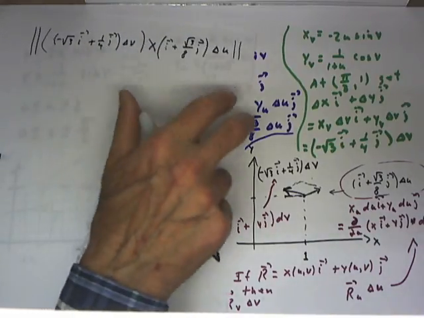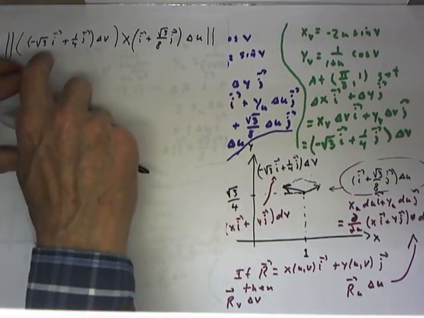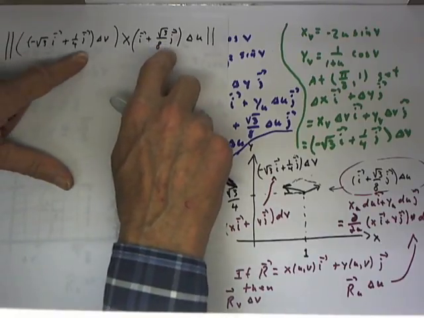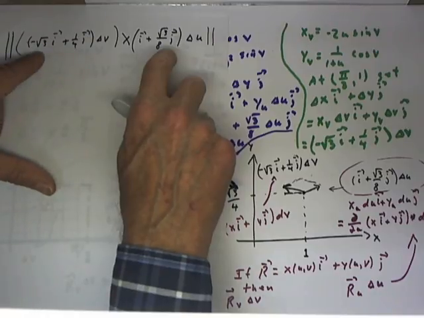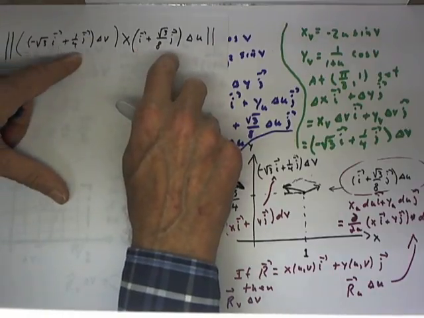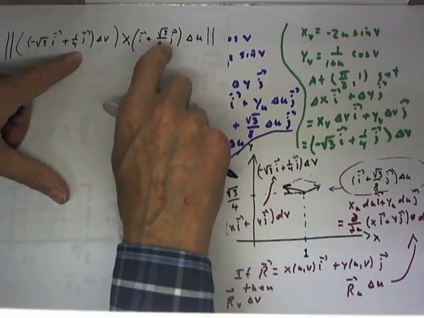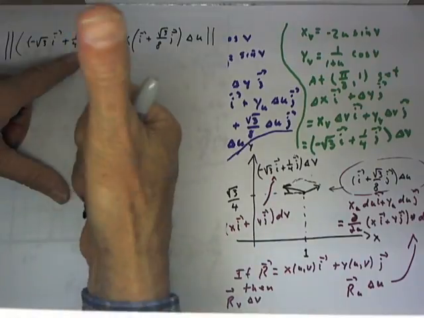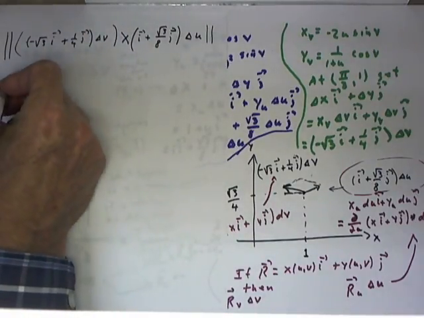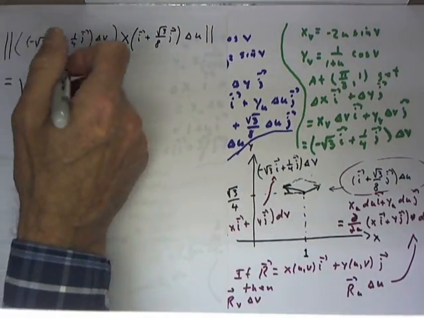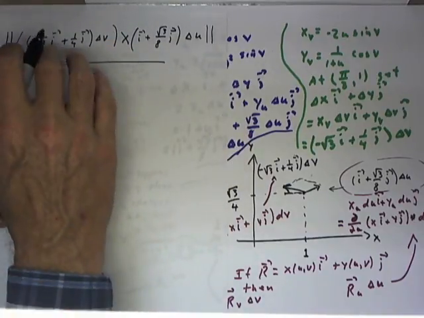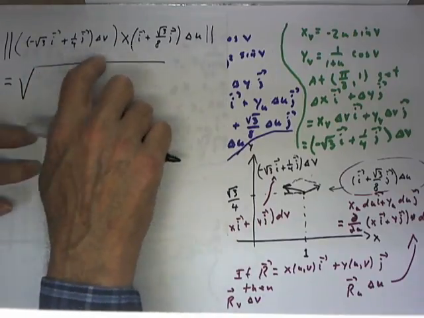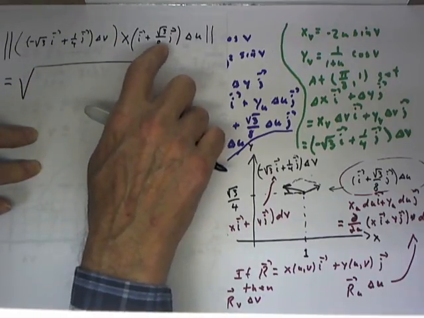Without going through the details of calculating the cross product, simply note that the i component times the i is going to give us 0, the j times the j is going to give us 0. Only the i times the j and the j times the i are going to give us components. Both of those will be in the direction of the k vector, out of the xy plane. So that the magnitude of this vector is going to be the square root of the sum of the squares of those k components. I'm not going to bother to use the right hand rule and determine whether the k components are positive or negative.